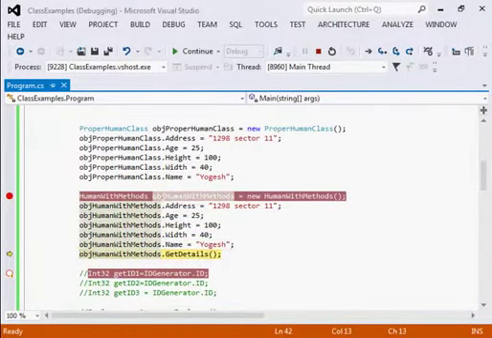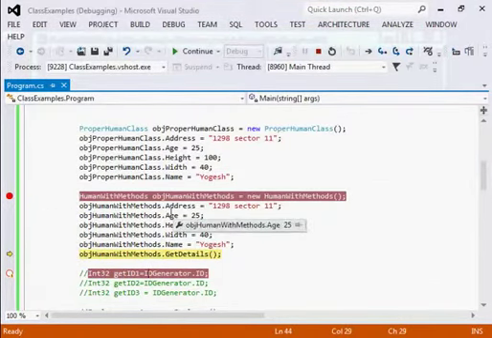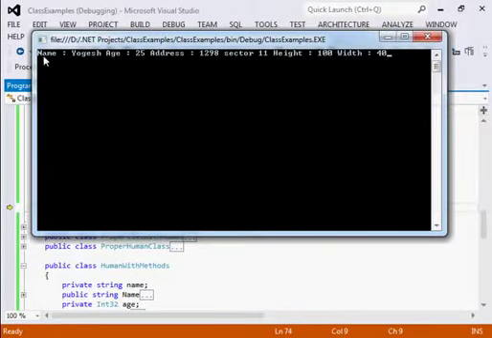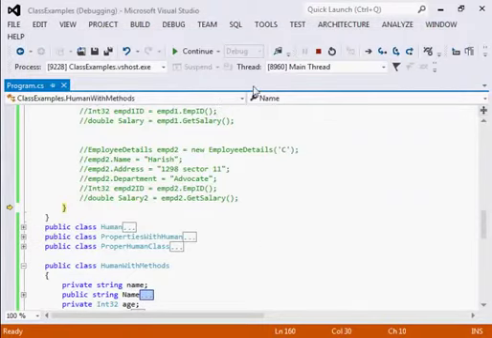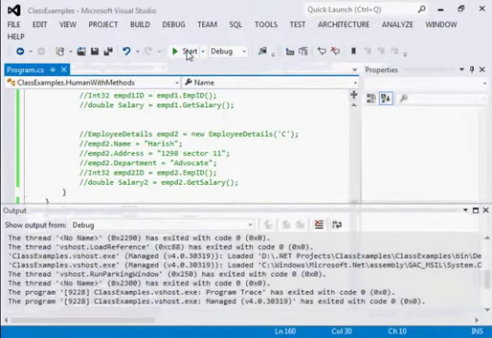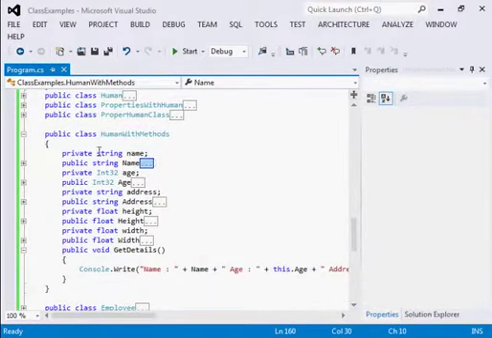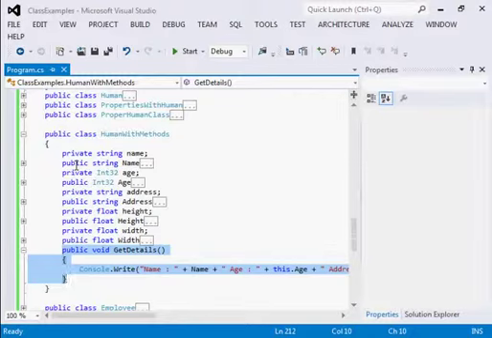So right now if we go to our console, this is empty, and here the values are there within my object. And if I press F10, now all the details which I have in my object are printed on the console. So with methods, one thing is clear: we can process the data, whatever business logic we want to apply to our data, we can have it in the class. So a class can have properties as well as methods.